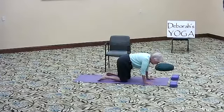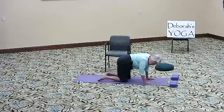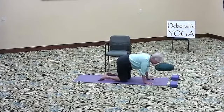Come back to center. Hips and head to the right, hips and head to the left, and go back and forth in a slow motion tail wagging. Good, and then come back to center.